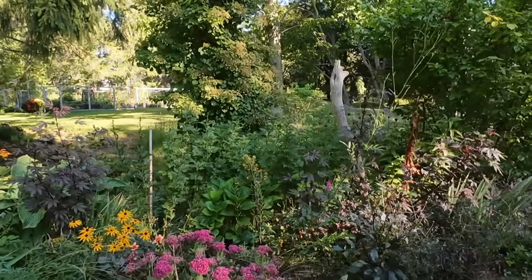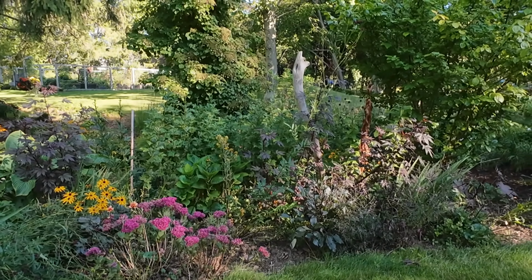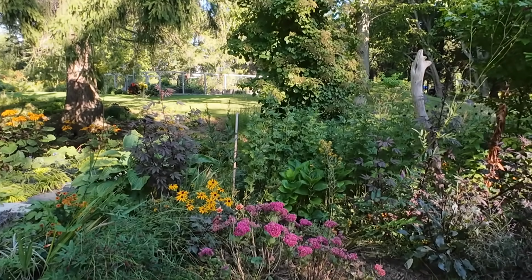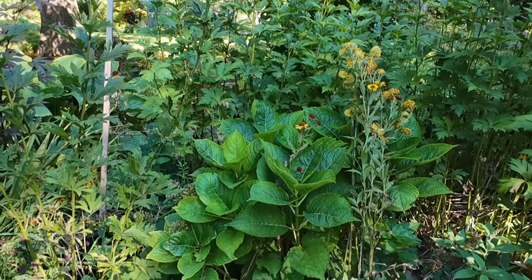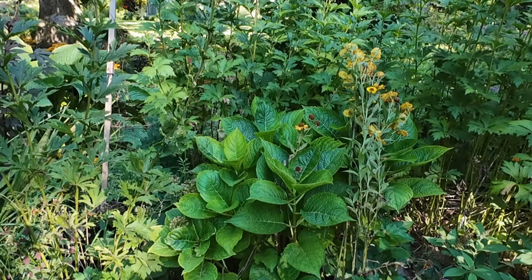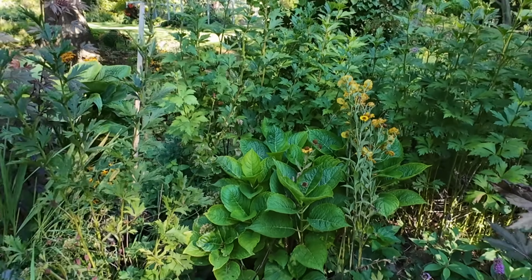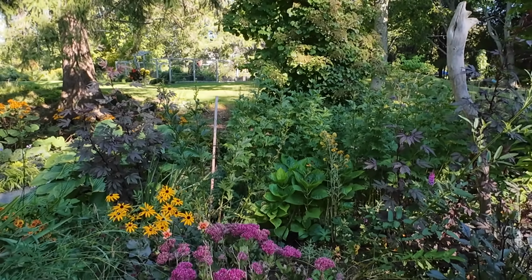This is the time of year, I think it's natural for gardeners to start thinking about the next year, when you've sort of mentally checked out of this year. What I would like to add to this garden is, first of all, this is a hydrangea, and I couldn't tell you which one. It's Hydrangea macrophylla. I put it over here because I think it actually has really nice foliage. It has never bloomed. That's why I can't tell you which one it is. I don't know that I need to be keeping hydrangeas that don't bloom around. So that should come out. I just get lazy about these things sometimes, and that doesn't happen.